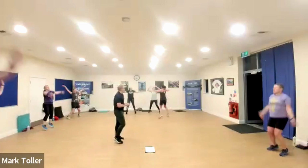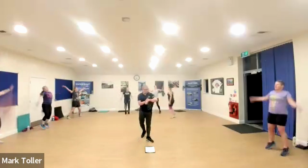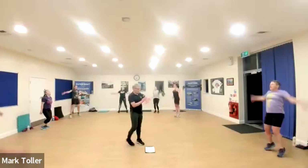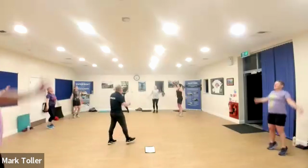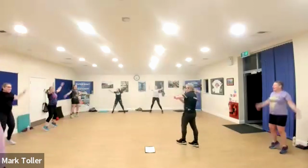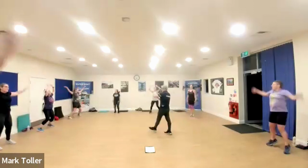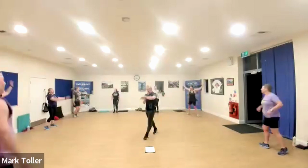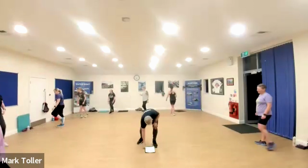Remember, if you are struggling with the ankles, you can walk this one out. Last 10, pick up the pace. Come on, faster, faster, faster. That's better. Let's hear them arms slap. 2, 1, off. That's it, walk it off. Get a quick breather.